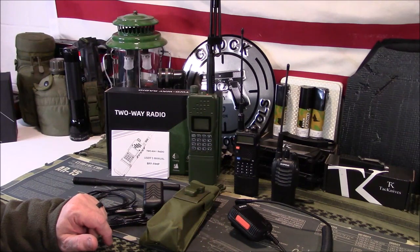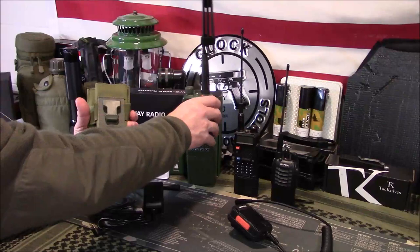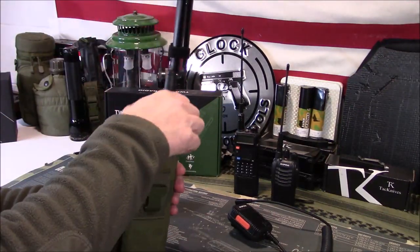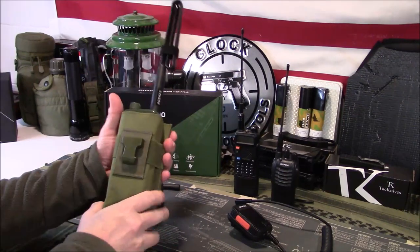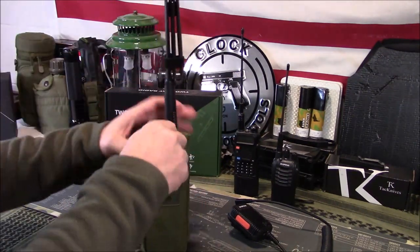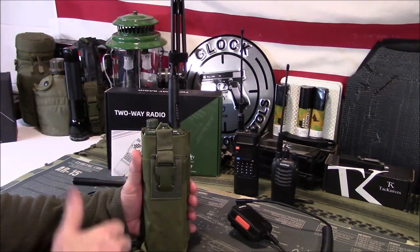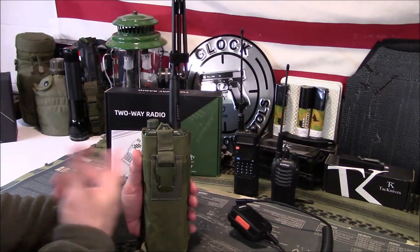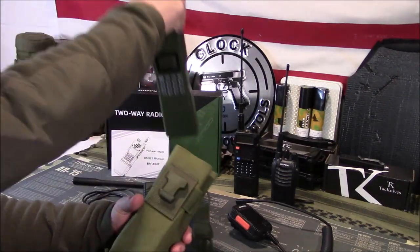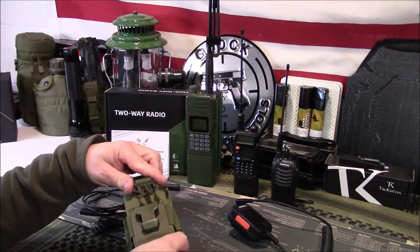The case — I'll go ahead and show you that real quick. It fits in here nice. This right here is solid construction; it doesn't feel cheap, actually feels pretty decent quality. I kind of wish they had used velcro here instead of a fastex buckle — fastex buckles can and do break. Velcro can wear out eventually, but it's not going to break, so I prefer velcro there to be honest.